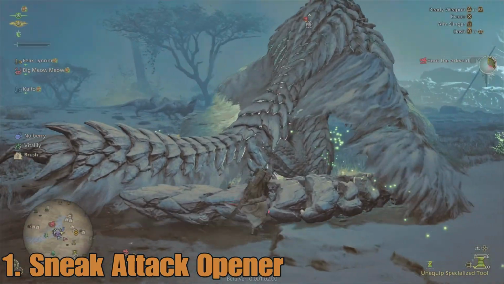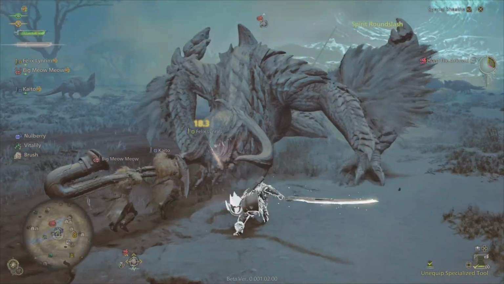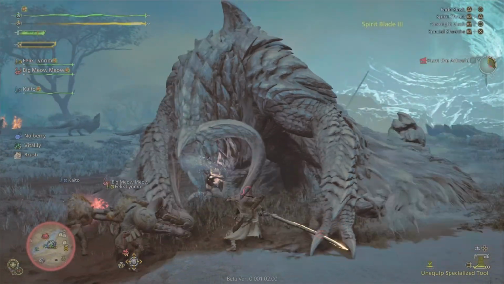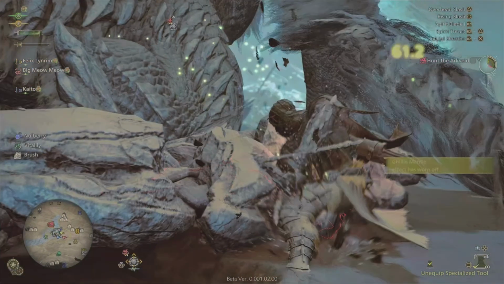This is the opener that all the speedrunners are doing to get red gauge as quickly as possible, and it's absolutely fantastic. You get 2 instant gauges by the time the roar happens, and you can EI for the third, or you can build it the old-fashioned way. It took me like 17 seconds in that clip.